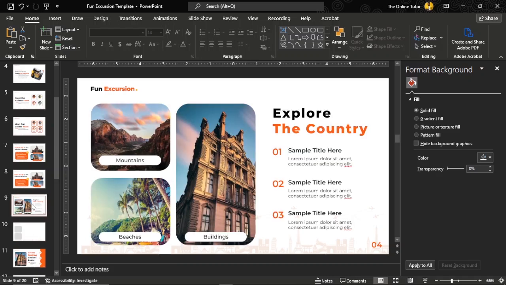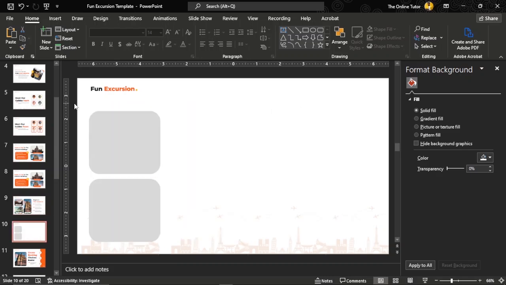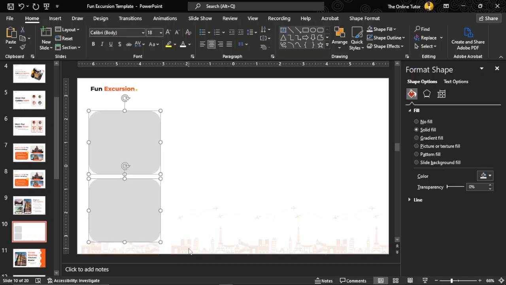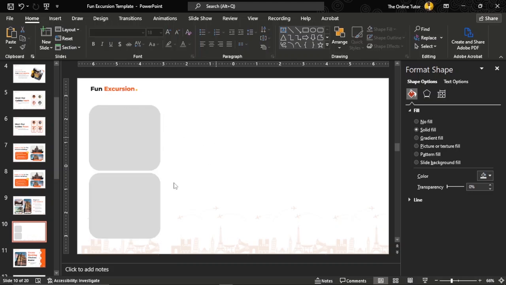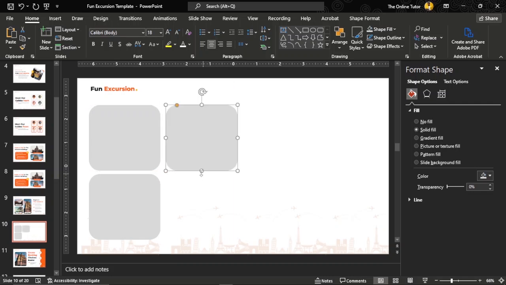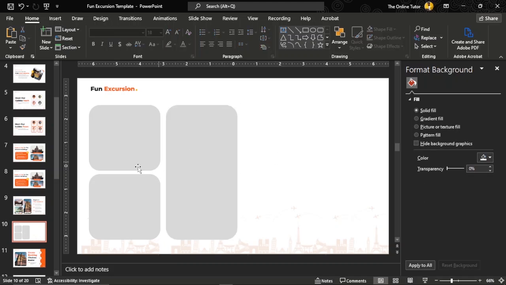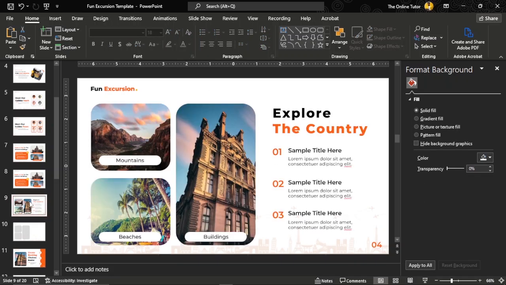I think this is a little bit up, so I select both, send it to the top a little. Okay, increase them a little, then I bring this guy down small. Then I select one of them, press and hold down Control, select and drag to the side, make sure they are in line. Then I stretch this guy till the bottom to fit. Very easy. So already we have the framework of how our slide is going to look like.